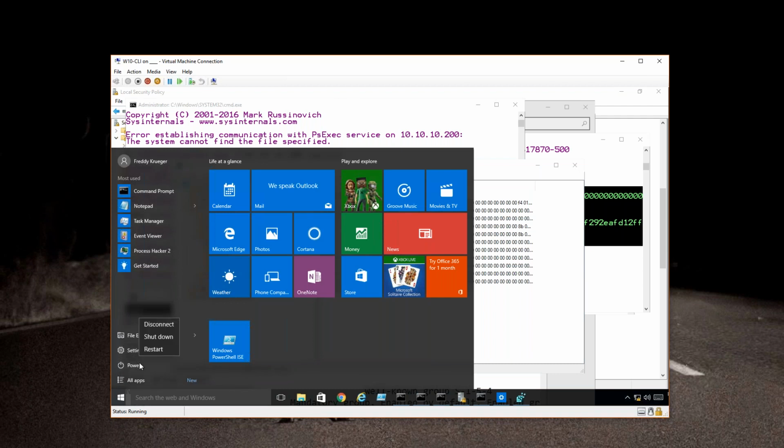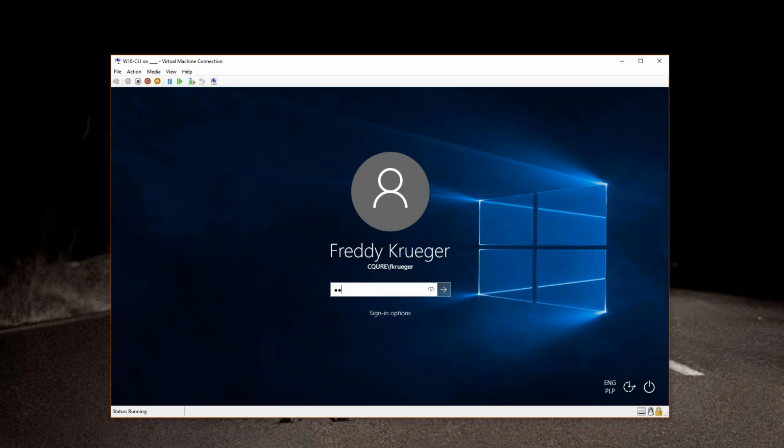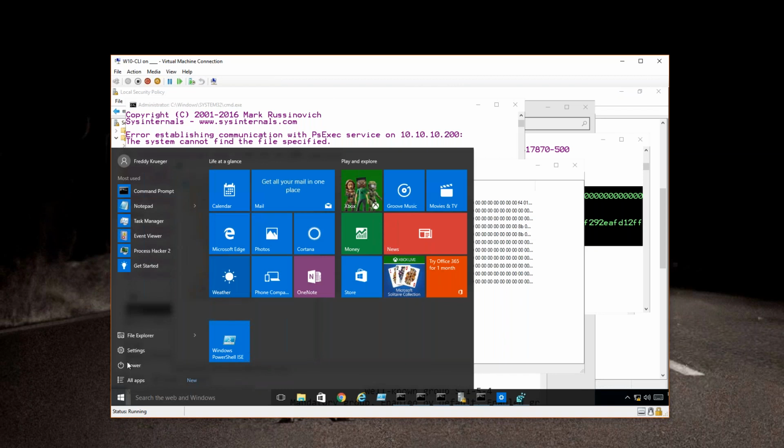Lovely. So in order to do it, let's simulate the full situation. I'm going to restart this box, and then I'm going to override cache logon data in the registry to show you that we can do it, and then I'm going to log on with it and explain in detail what happened. Before we do that, one more thing that is absolutely necessary for you to see. I'm going to lock this desktop. Here we go with Freddy, and I'm logging on with the password. Everybody sees that. So enter, and I'm able to log on. Okay, so this is something that I wanted to prove to you. Okay, perfect, restart.